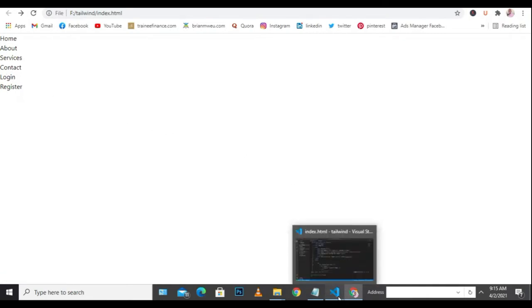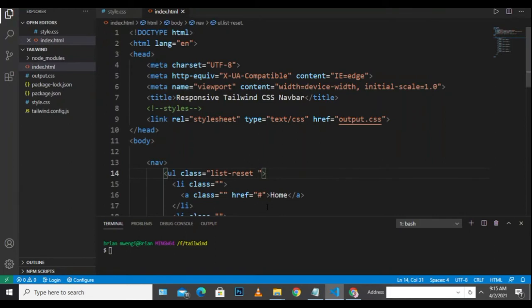Now the next thing we need to do is have it lg:flex, which is going to flex the items on a large screen, and as well we are going to justify them with justify-end. Then flex the items with a proportion of 1, so that they can align themselves to the center.